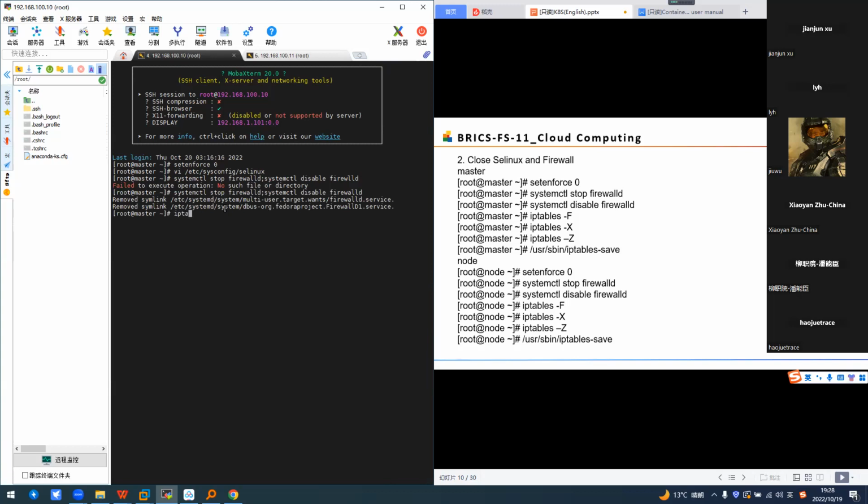And use iptables -F, iptables -X, iptables -Z to clear the iptables table.